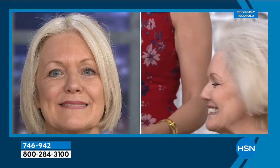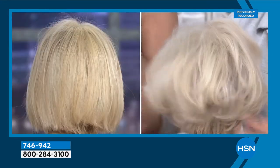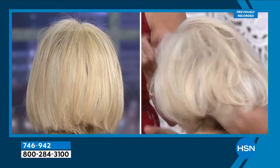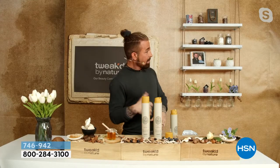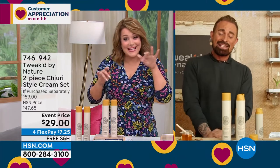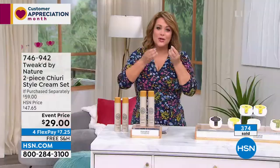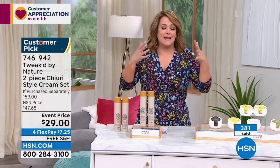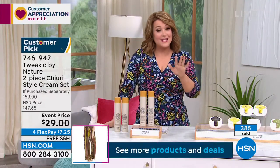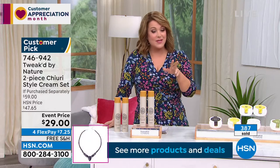I call it my jungle gel because I'm using all ingredients from the rainforest. When you think of rainforest — super hydrating — these plants know how to survive. They retain moisture, and that's how we achieve the volume. The longer you leave it in your hair, the better. That's why I want you to use it as an overnight treatment, reapplied in the morning with one to two pumps. You're getting a total of 700 pumps in these two. For short hair it's about an eight-month supply, six months for long hair. And when your hair has less breakage, it stays on your head longer — that's how you're growing this hair.